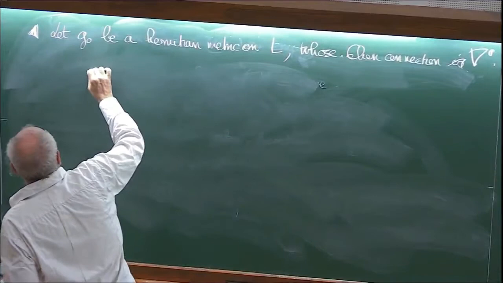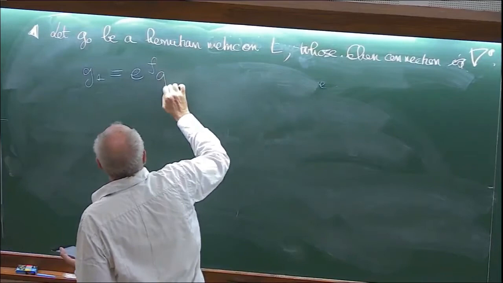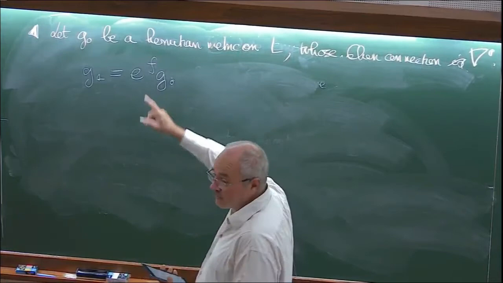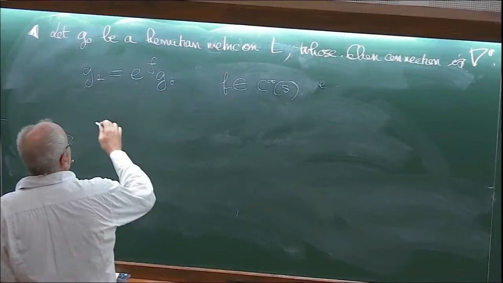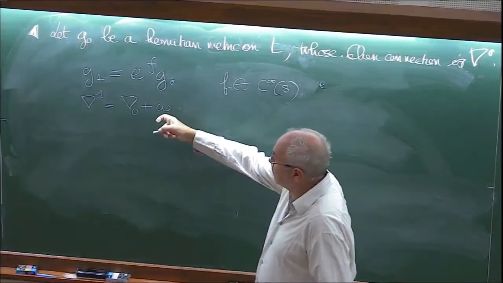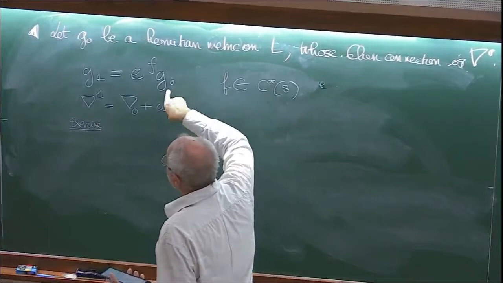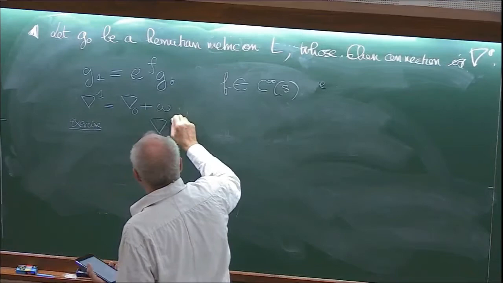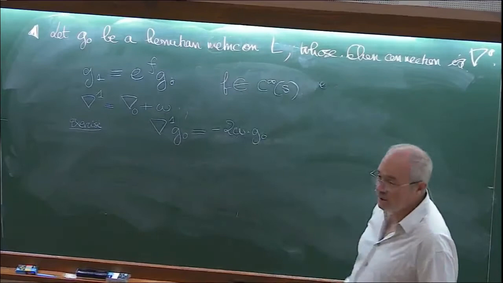So now you just consider G1 any metric, so it's just a multiple of the metric here, e^F G naught. That's exponential, and F is a smooth function on S. Right. So now you write nabla 1 equals nabla 0 plus omega. And you want to get your grip on omega, and a little exercise shows what omega is. It's obtained by computing nabla 1 of G0. So nabla 1 of G0 is just equal to minus 2 omega times G0. Okay, so the difference omega is obtained by just taking that.